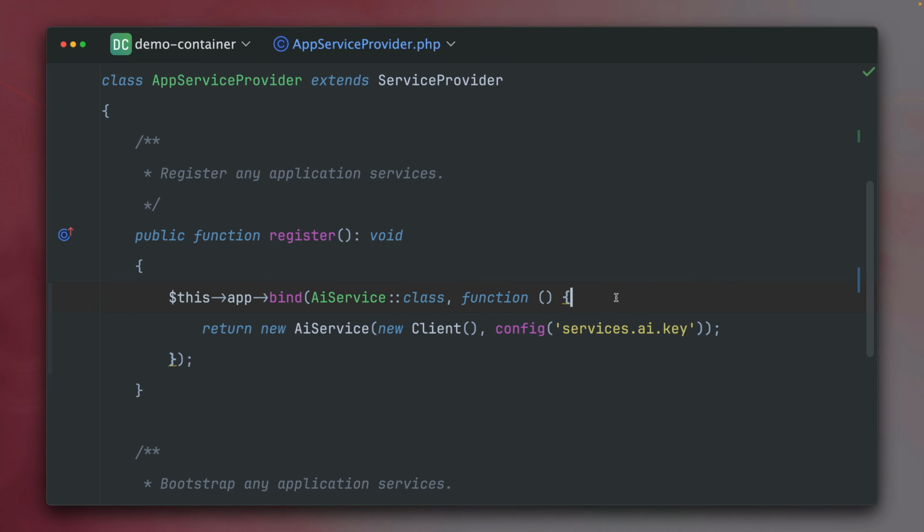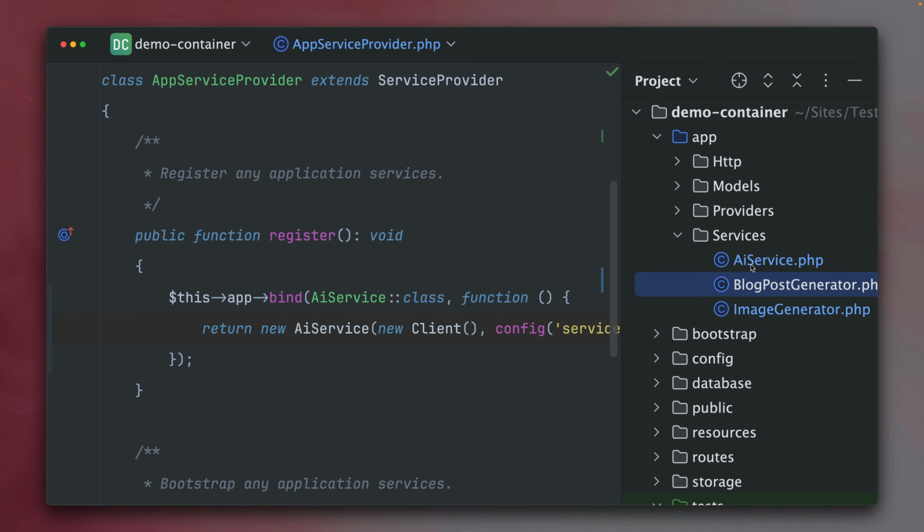And this is now super cool because now we have this one place inside the service provider that defines how we create an AI service. And whenever we need it in this class, in another class, somewhere else, we just have to ask the container and it will give it to you. And you don't have to create all those new instances or maybe use API keys somewhere else. So there's just this one place here now, which makes your code very good to manage. And that's pretty cool, right? So I really hope you already see a little bit how excited I am about the service container. And I really hope you get excited too, because there is so much going on, which is just so cool.